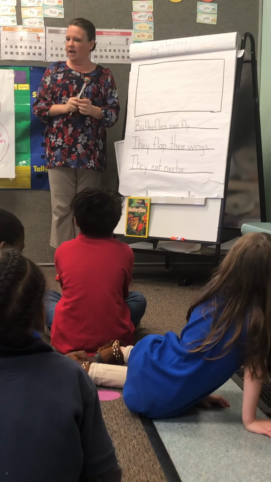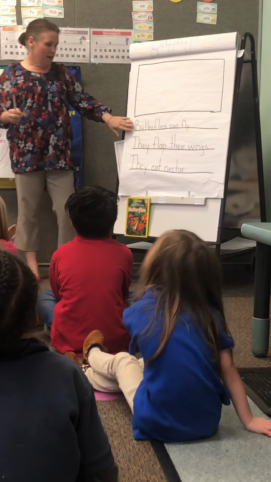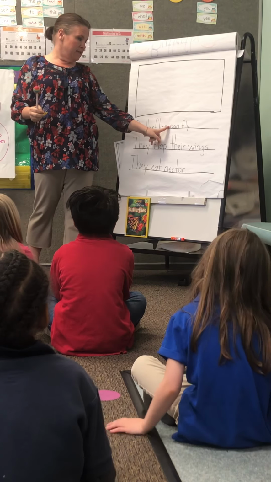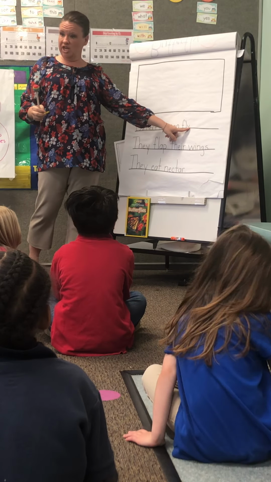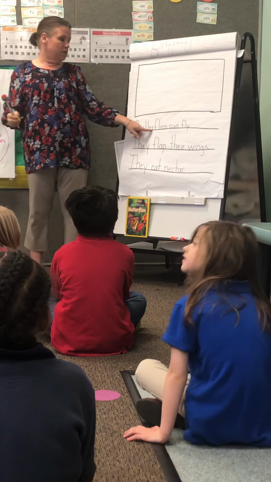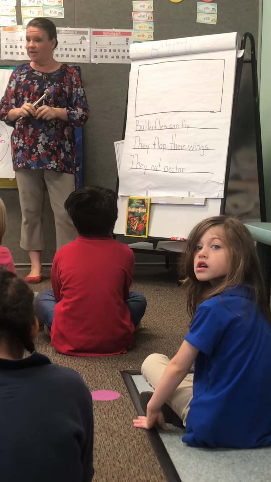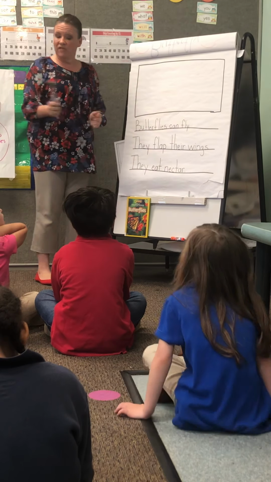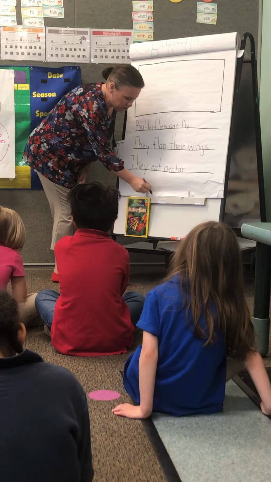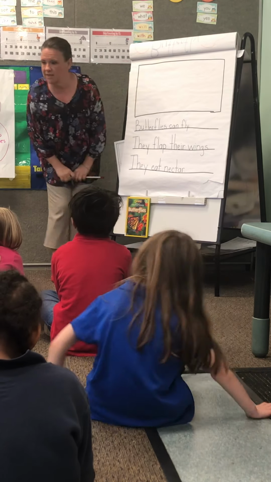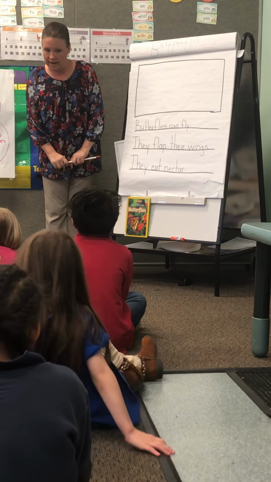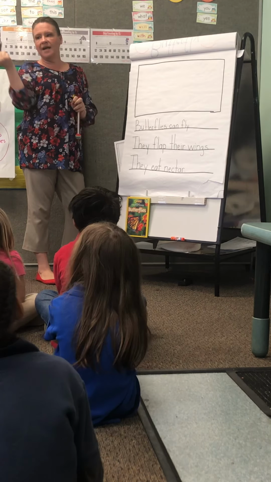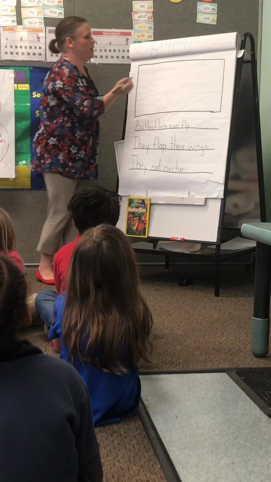All right, authors, did I meet all my writing goals? Yes. I used capital letters. I used finger spaces. I used punctuation. I wrote my words neatly so that my readers can read them. And I wrote a lot more. So if I had a paper like yours, I would be able to check all the boxes at the bottom because I met all of my writing goals, right? Once I do that, I can draw a picture. So I just have a black marker. I'm going to do a really quick picture.